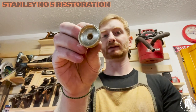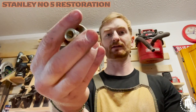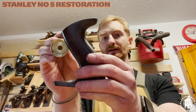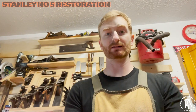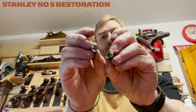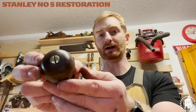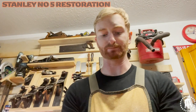Here's the depth adjustment screw. I think this turned out great. This looks awesome. It's shiny. It's free of dirt. It's gonna look great on that plane. Look at that, nice contrast with the wood, huh? Nice contrast, we like that, don't we? And then here's the knob and the tote little screws. Couldn't ask for a better result on these. These will pop out, I'll put it in here. I mean, look at that. Woo, baby, look at that. That's gonna look great.